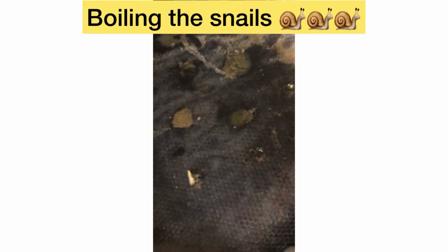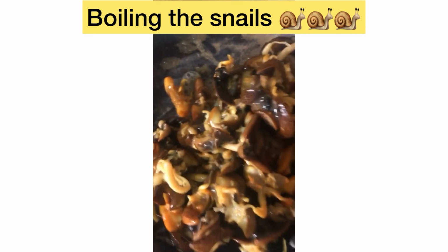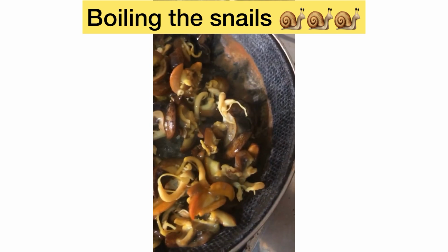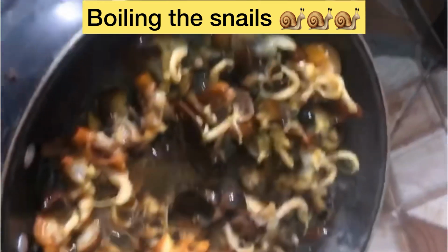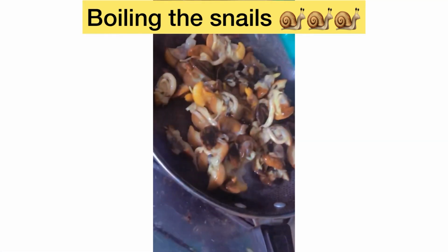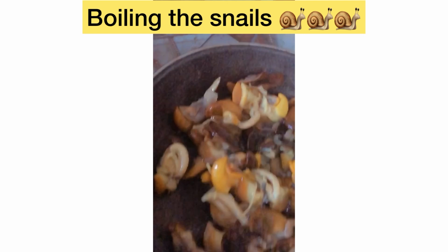So, I'm going to pull back the snails in the pot. The quantity is really small. To pull back the snails in the pot, from here, I'm going to add my seasoning cube and salt. Wow, look at that. Okay, if you feel like there's too much water, you can drain the water. Let me drain it. I'm trying to dry this milk.